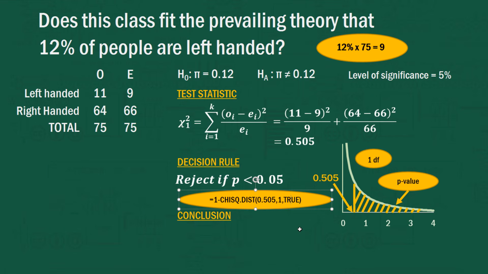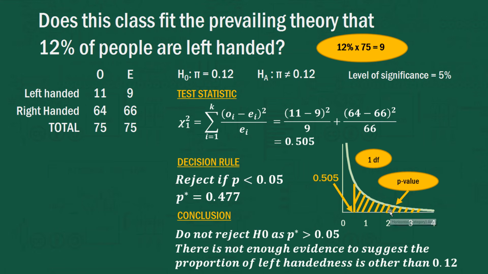Now, unfortunately, you can't use tables to get the exact p-value, so you're going to have to rely on Excel to get the p-value for you. You can find a range of p-values using the tables we just saw, but this is the only way to get an exact value. So if you plugged all that in, you'd get a p-value of 0.477. So that's the area that the shaded region represents, which we're not surprised by. 0.477 makes a bit of sense.